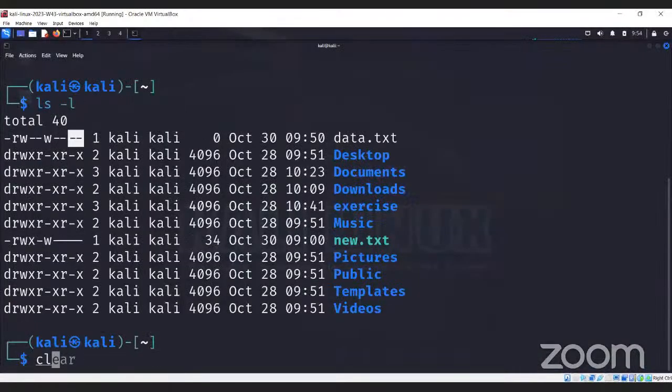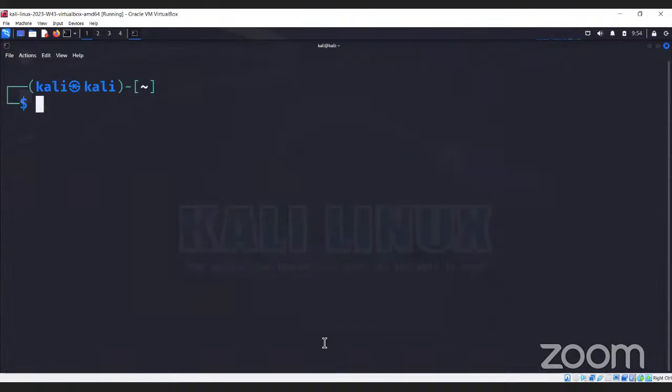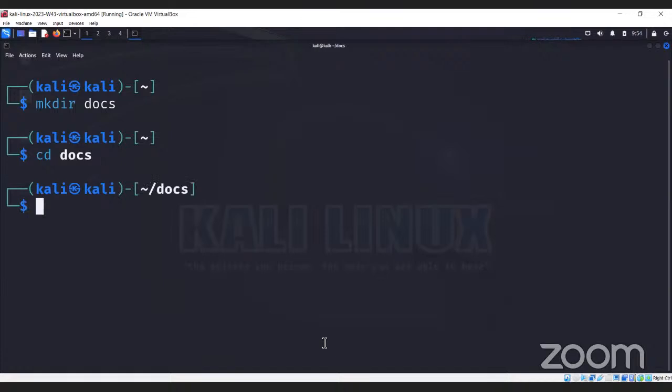Let me clear it. Let's create a directory with mkdir docs and move into it. Then we have to create some files and subdirectories in it. For that, we will use mkdir and then give names.